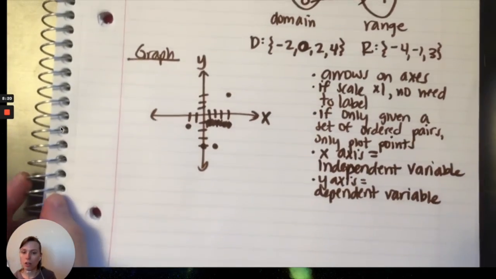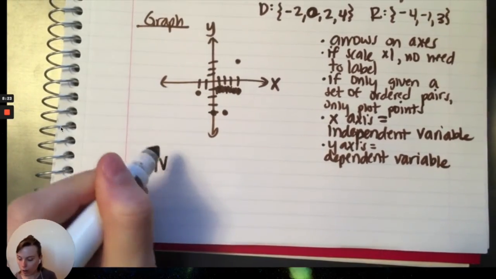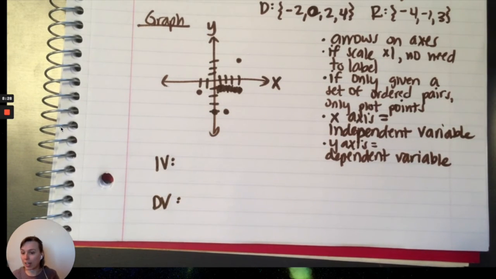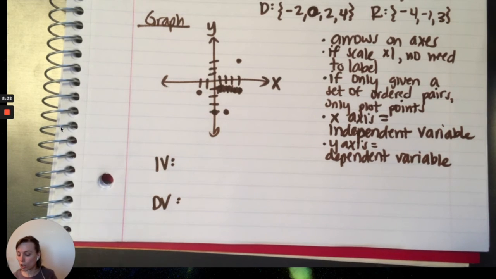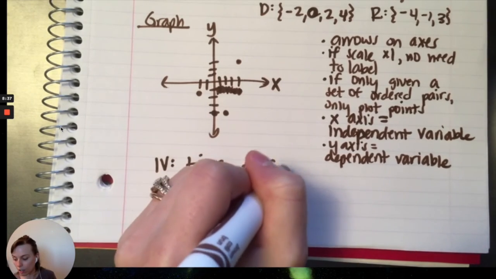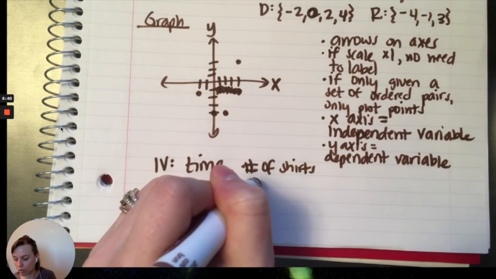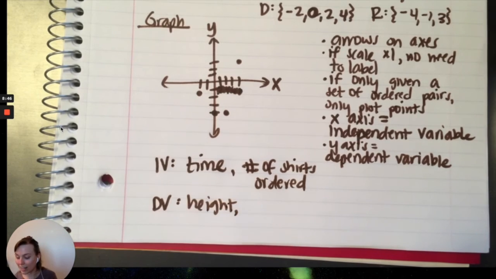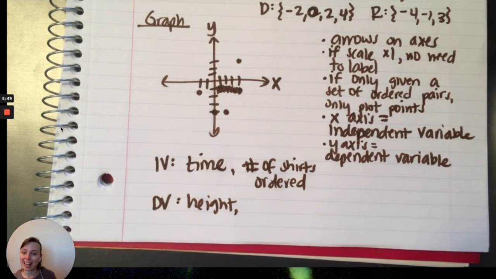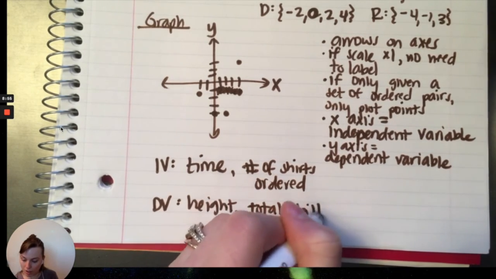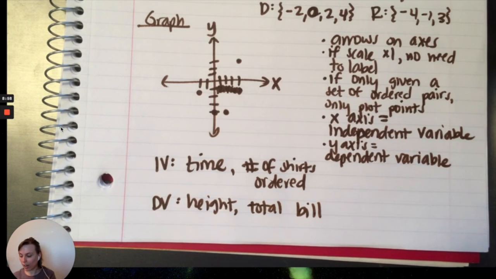So, we don't have the card sort here. If we are in a physical classroom and I am your actual teacher, we would be doing a sort just to see what are examples of independent and dependent variables. I just gave you some. So the independent variable is typically time, but it could also be like a number of shirts ordered. Dependent variable could be height or length of hair. It could be anything and everything, like a whole bunch of stuff. It could be your total bill. And I want you to find one more. What's one more independent variable? And then what's a dependent variable that would make sense with that one?